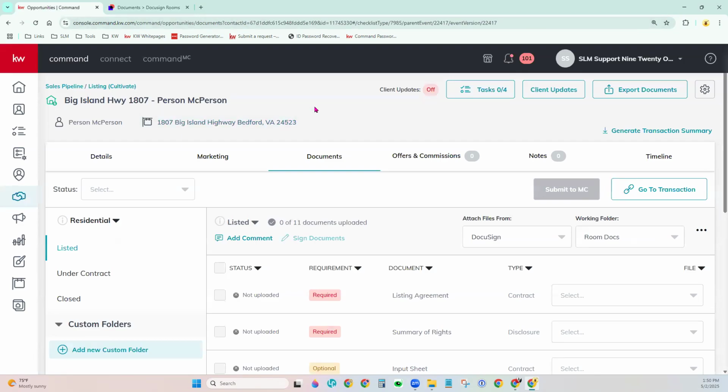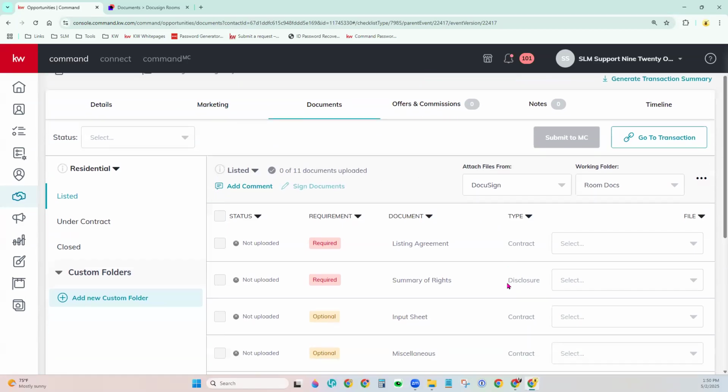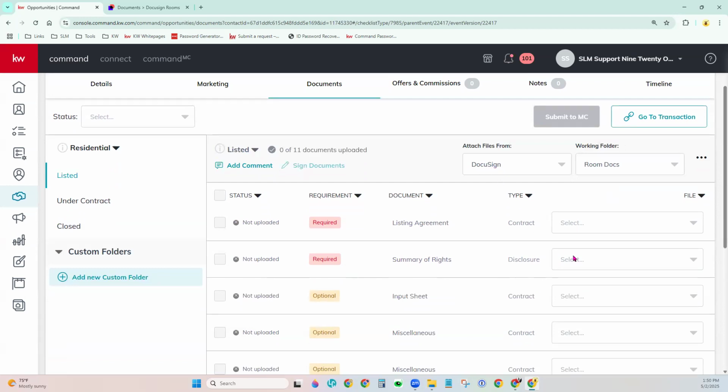Let's say you got your forms, shared them with your client, they've signed them, you've put that ink to paper, and now you are ready to actually go live with your listing. If that's the case, you would come right here after you have those forms signed in DocuSign.